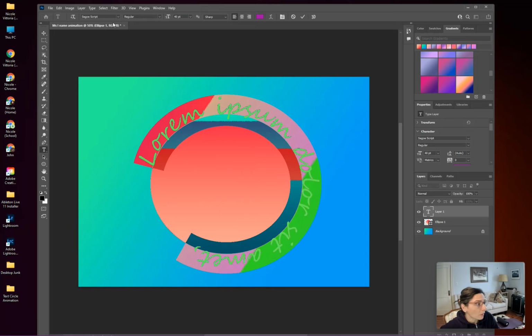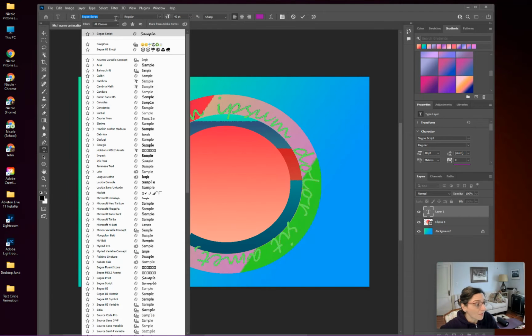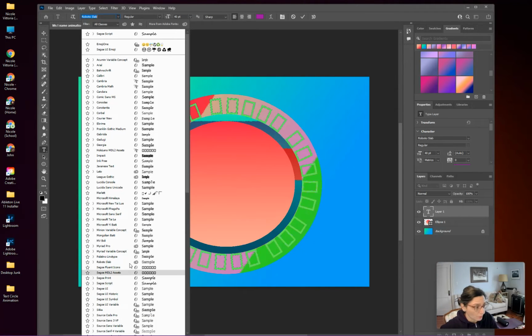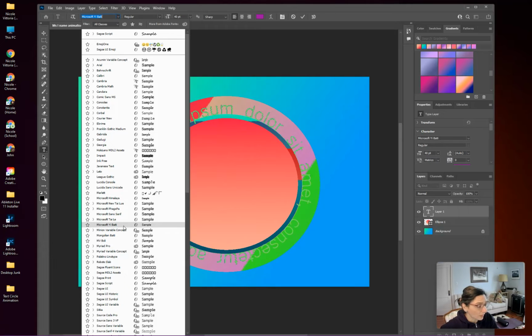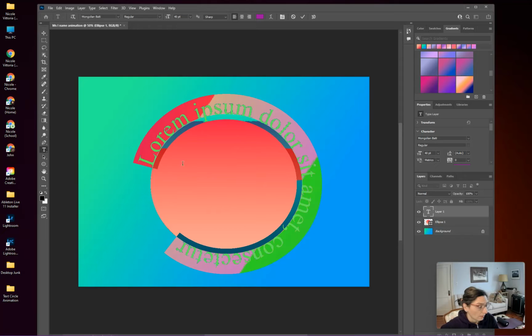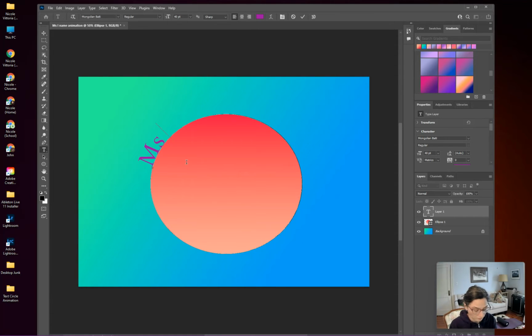And I am going to go in and play around with my fonts because there are so many to choose from. So definitely change that up to something that you think will work. And then I'm going to type my name in here. And if I want it to really go around in a circle, I might type my name several times.